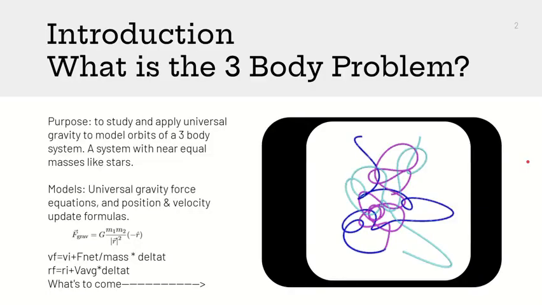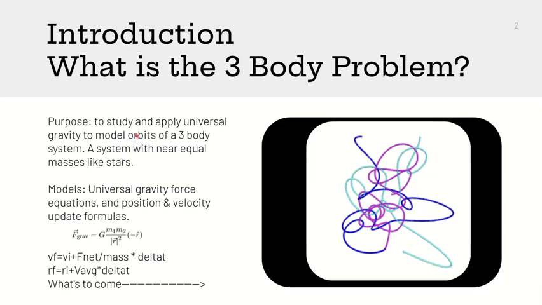What is a three-body problem? It's a complex, famous physics problem in which three large celestial bodies of similar mass are in a system, and it is famously hard to predict. As you can see, these are very chaotic patterns, and there's no current analytical solution to predict the motion of these. In order to predict the motion of these, we need to iterate out many steps of different locations and forces at those locations, like we do in this lab.